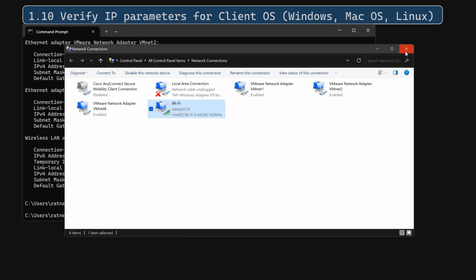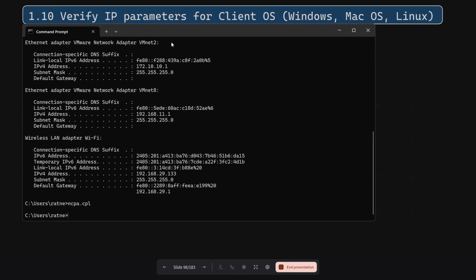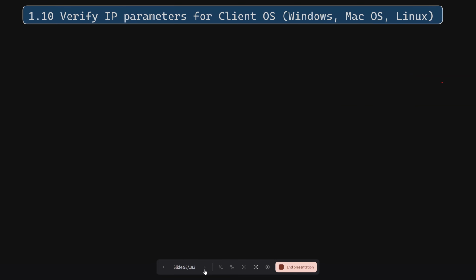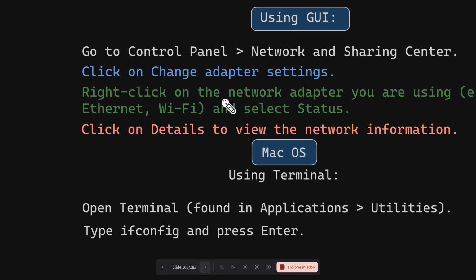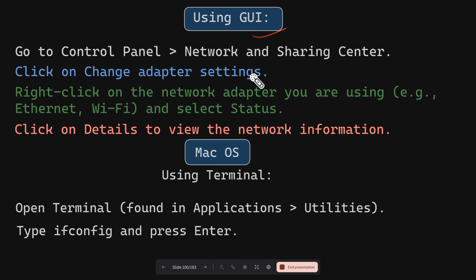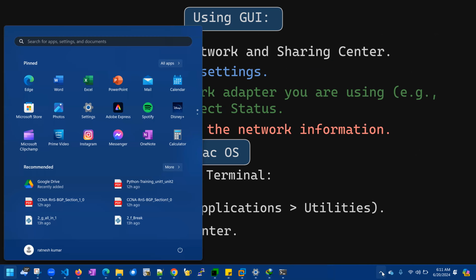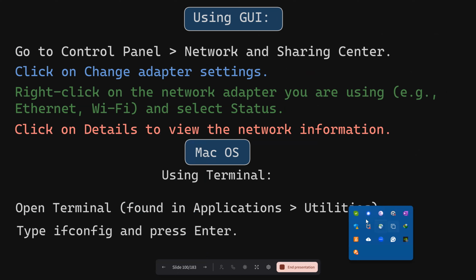Now, this is in the GUI mode, right? You can go to Windows, use ipconfig, and check these parameters like IP, subnet, default gateway, DNS. From the GUI mode, you can check the control panel, network sharing. You have this control panel at the bottom, then you will see network sharing directly.